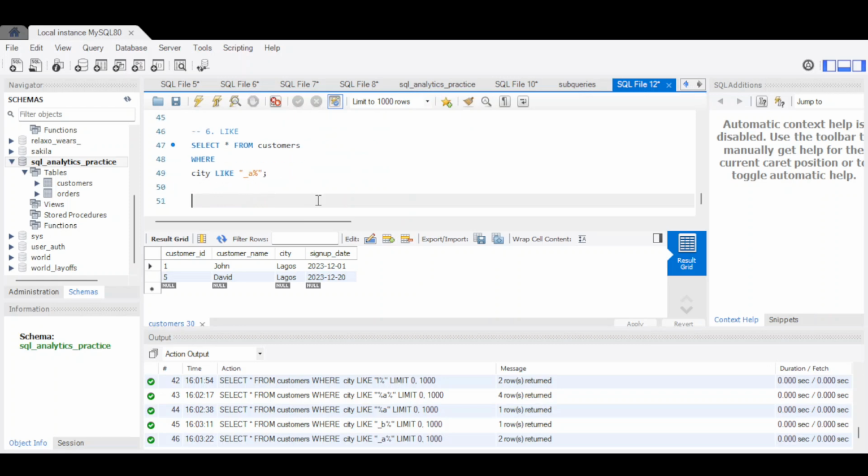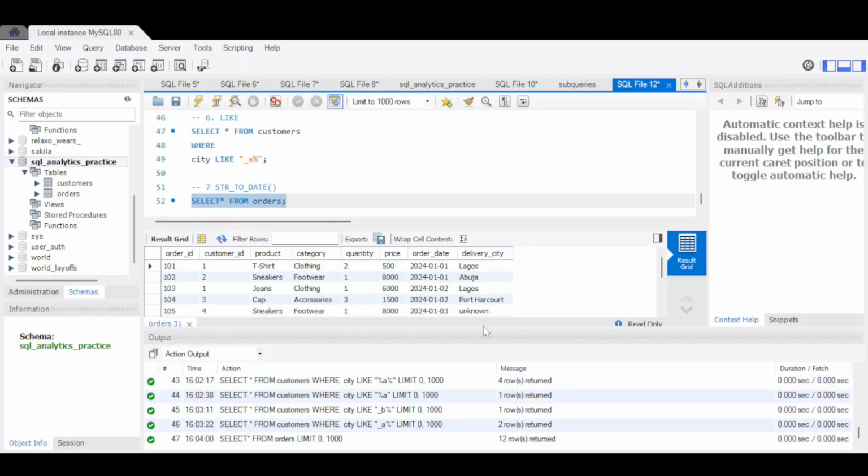String to date. This one is very, very important. It's used to convert a string to date. Do you get? So let's say select everything from the others table. So this is other dates.